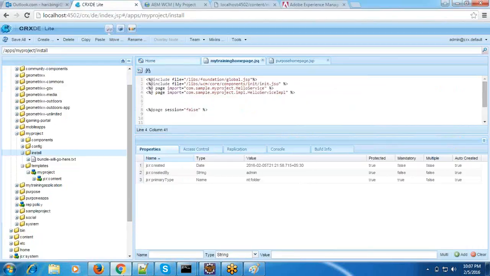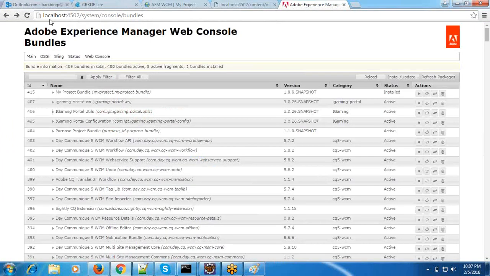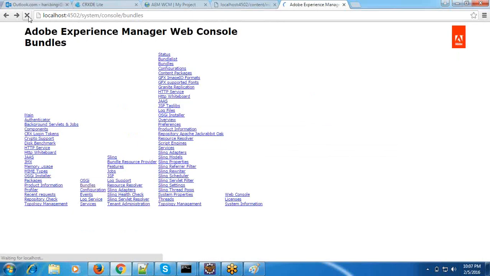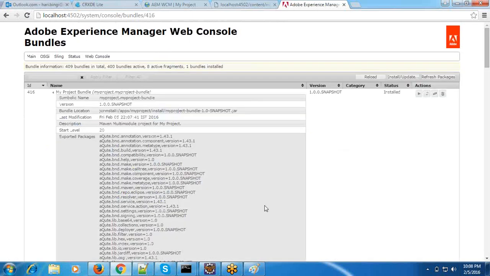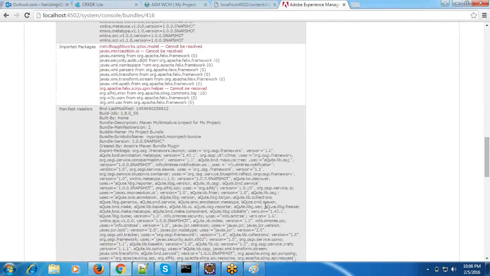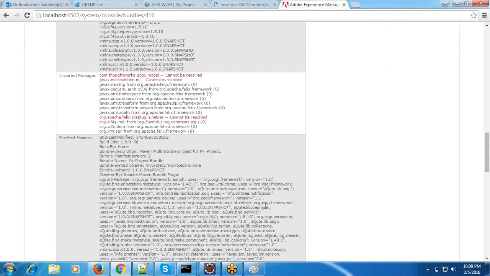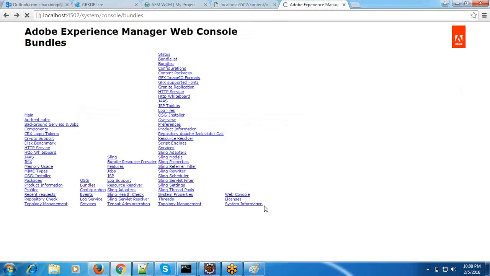Build success, and check whether your OSGi bundle is deployed and up and running or not. Not getting why we are getting this issue. Its thought works. Qdocs.model cannot be resolved. Actually we can fix it, but it takes time.